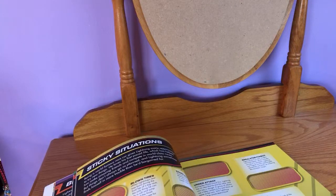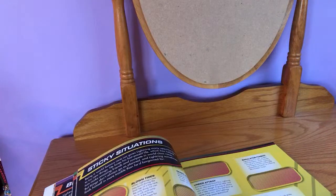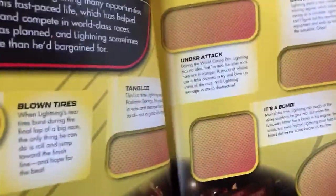I think it's a little inappropriate to put "it's a bomb" on sticky situations. Oh, that's interesting for Angry Birds. I heard some rumor that it was Tony, the blue version of Terrence. It's a bomb. It's like, man, what a sticky situation. He has a bomb strapped to him. In any other context, this is something that you should not joke about, but this is Cars 2 we're talking about. Man, Simulator Fiasco and Demolition Derby are also on this page, but for real, sticky situations.